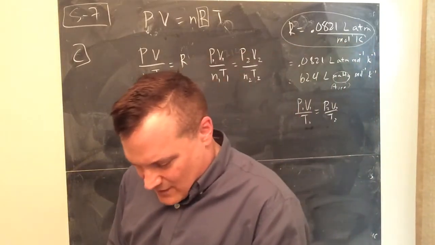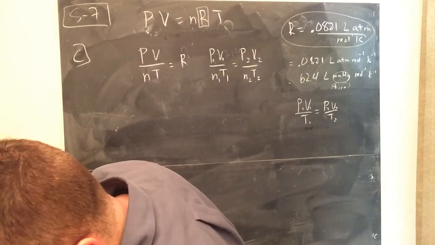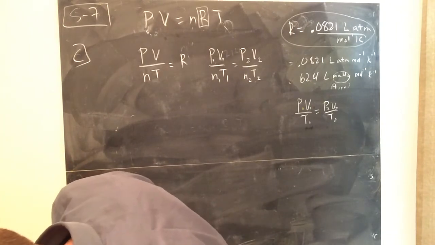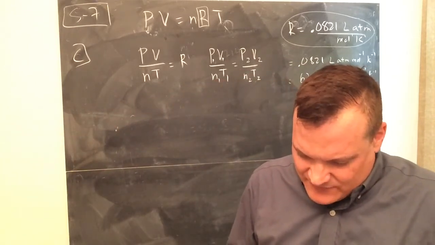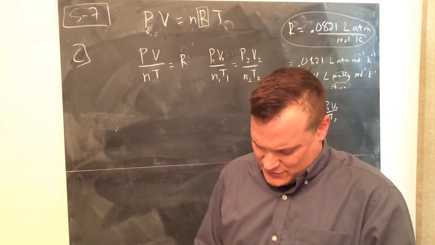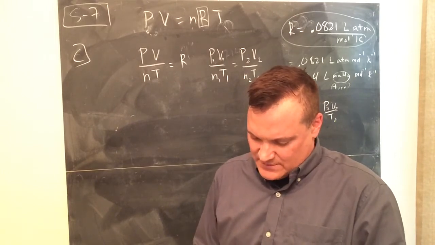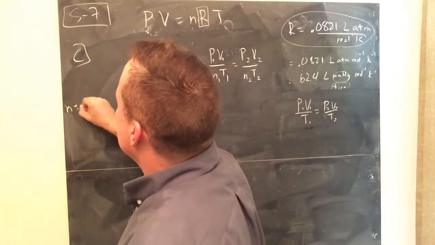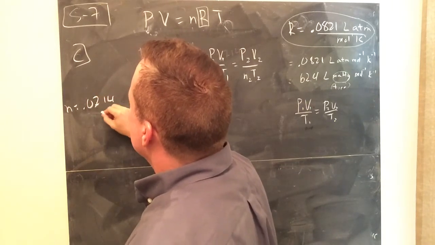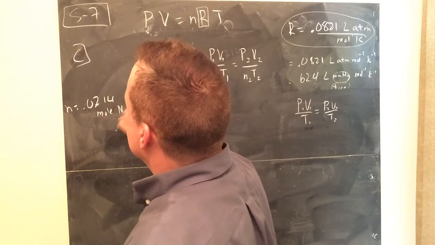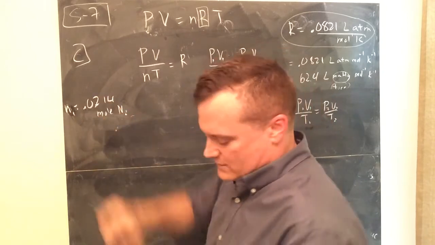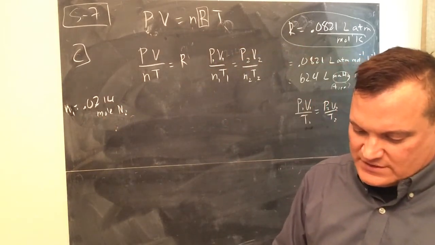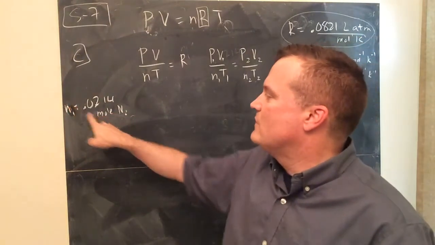Now, on this problem, let's just read what they give you here. It tells you you have 2 grams of nitrogen gas. First of all, let's get that into moles. And we already did that in the other problem, didn't we? I erased my answer, but 2 grams divided by 28.02 was 0.0714. So we know we have 0.0714 moles of N2. That's your N1, I'm going to call that. That's your initial number of moles of gas, 0.0714.